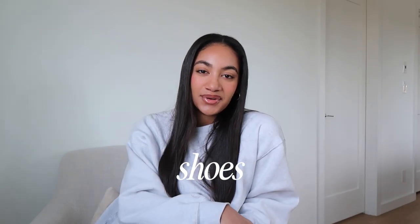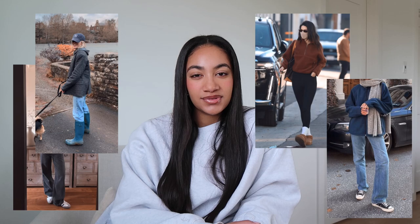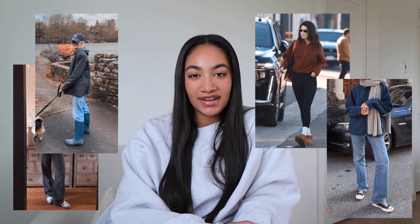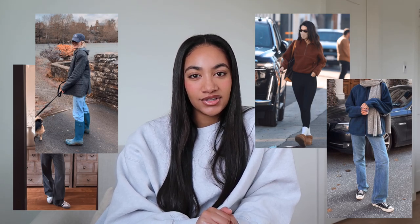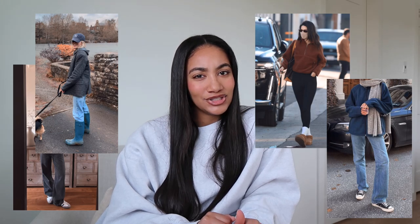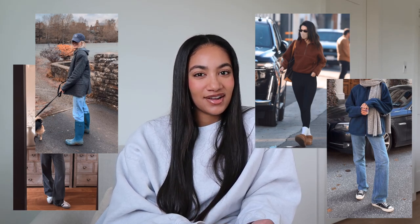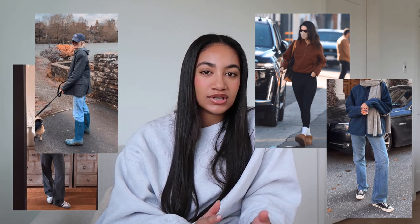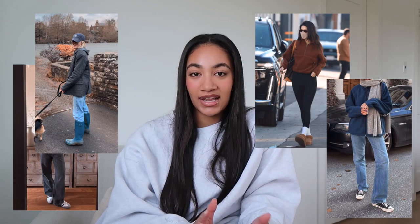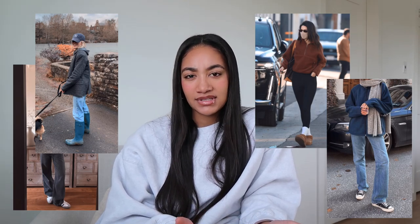Okay let's move on to shoes. The first shoes are our winter staple — a pair of Uggs. I love the Ultra Mini Uggs and the Taz Slipper; I'm super into those right now. The chestnut colorway is my favorite — it goes with everything. Recently I also saw a TikTok of these Ugg dupes, the platform ultra mini dupes from Amazon. They were $80 and I saw Rachel Oatridge wearing them — they were so cute in chocolate brown. Honestly, if you don't want to break the bank, Uggs don't hold up super well anyway — mine are pretty much beaters — so maybe just get the Amazon ones.